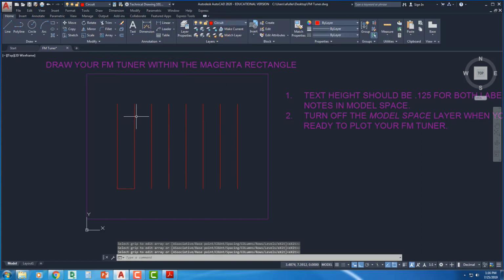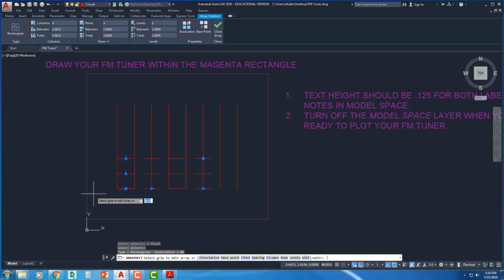Close the array, and they just look like solid lines, but they're actually individual lines just touching each other perfectly. We're going to start the array command again, select that horizontal line, and again I need a total of 6 rows, 8 columns, but this horizontal line right here counts as the first column, so I don't need 8, I'm going to need 7 columns.